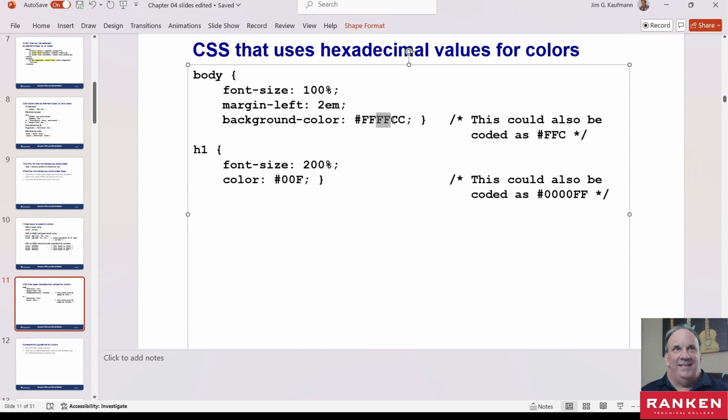If 2 of these are the same, you can use 1F. And 2 of these are the same, you can use 1C, right? So you can write it like this instead, okay? And then here it's just showing the opposite, that if you got this code 00F, that's the same as this, right?